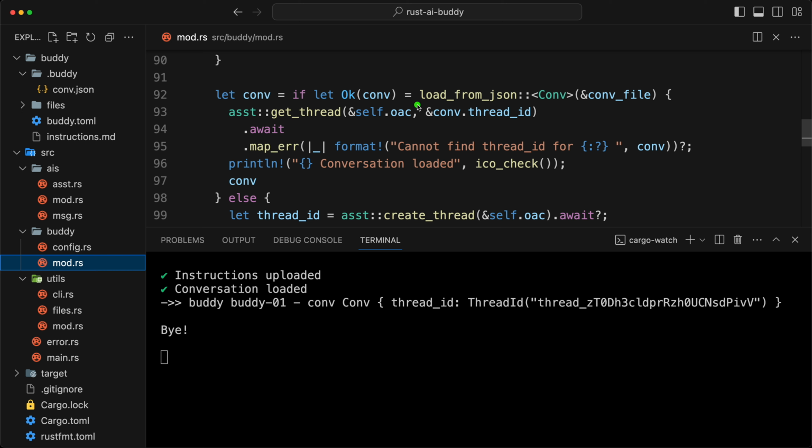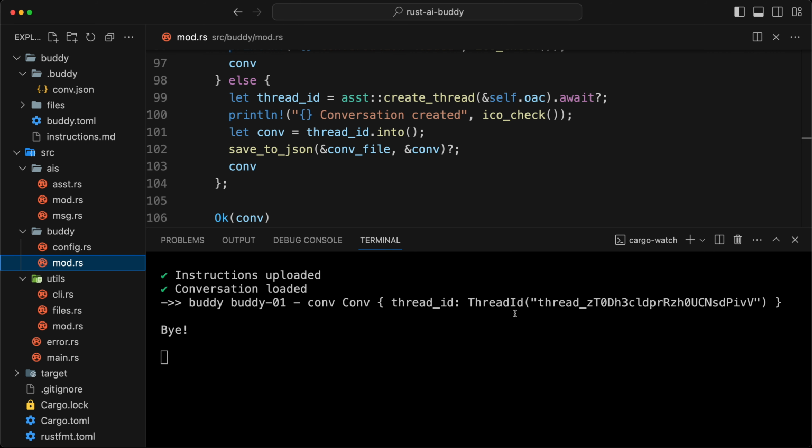When we load, if we go to the body and look at our load here, we got the file working, and we do a get threads. And even if we have deleted the assistant, a thread in the OpenAI API data model does not belong to an assistant. It gets attached to it to run, but it doesn't belong to it. Meaning that when we delete the assistant, the thread still exists. Now, if we were going to try to chat with it, depending on how things work, it might work or not, or it might be confusing because it will be a conversation from before. So we're going to fix this kind of thing.